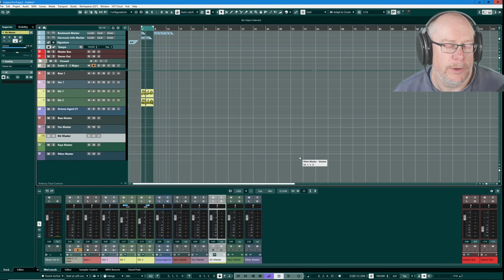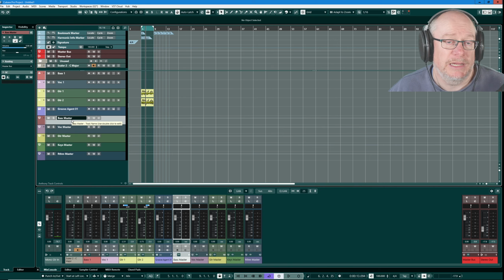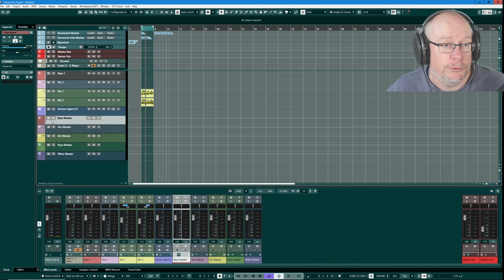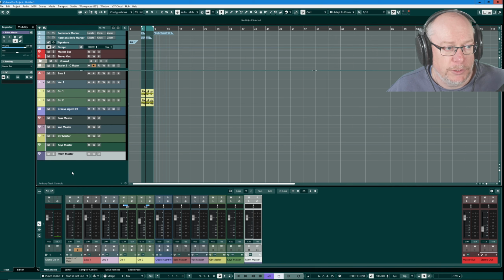A final quick word on my colour scheming just before we have a look at a finished song. I have different colour codes for my group tracks than my standard tracks, and they're basically all darker versions of the original. So here's my bass with a lighter red, and the bass master, the group track, is dark. Light pink for vocals, dark pink for vocal master. I don't actually have any keyboard plugins as part of my standard template, so there's a kind of one track missing there. Here's my drum track, which is light blue for the instrument, dark blue for the group track.